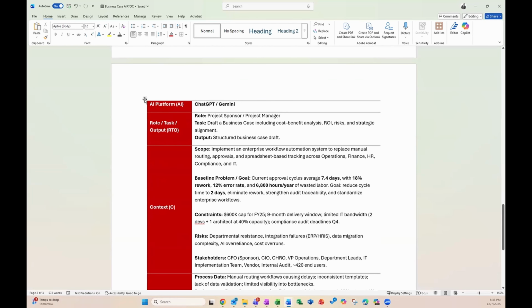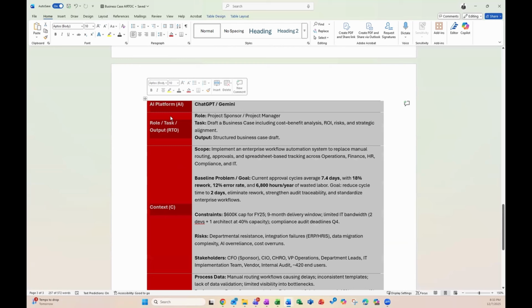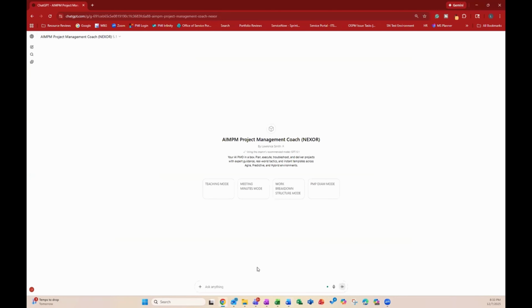All right, I'm going to highlight the entire table here, and I'm going to copy this. And next, I'm going to pull up the coach. Now, the AIMPM Project Management Coach is something that's exclusive to AIMPM students. You'll be able to use this to do any sort of project management work that you need to do, whether it's guidance or prompts or feeding it information to get back information.